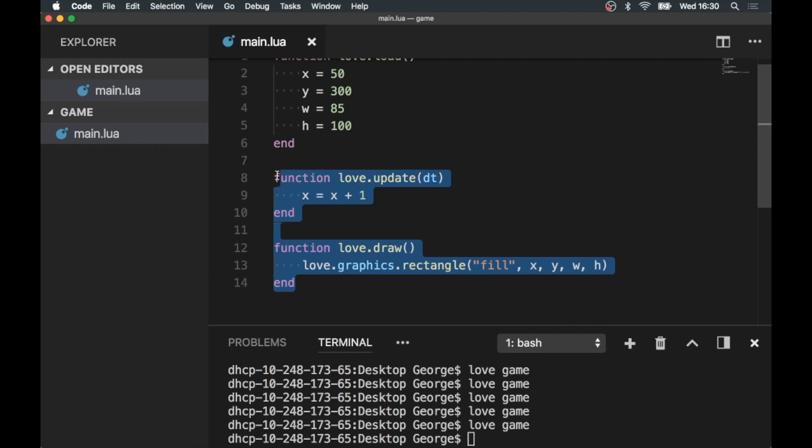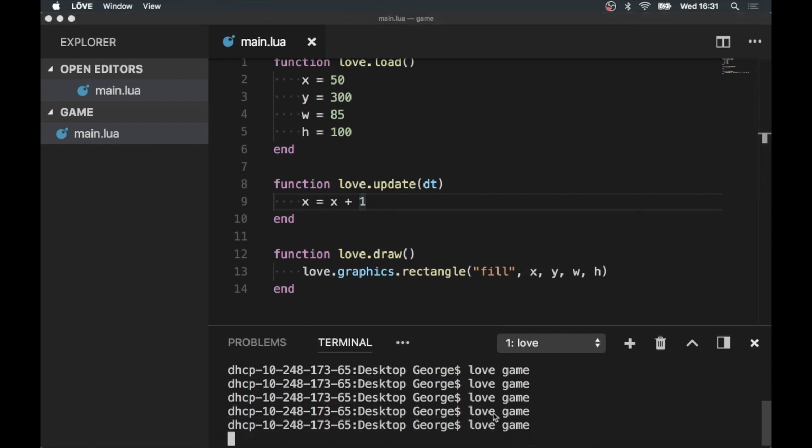So to introduce you to a couple of terms, one iteration through this loop is referred to as a frame usually, and our game is going to run at 60 frames a second. This is like a standard value to use. And I'm going to tell you about this parameter here that I introduced you to. dt stands for delta time. It's telling us how much time has passed since the last time that love.update was called. And this is how we can make things happen at specific rates, right?